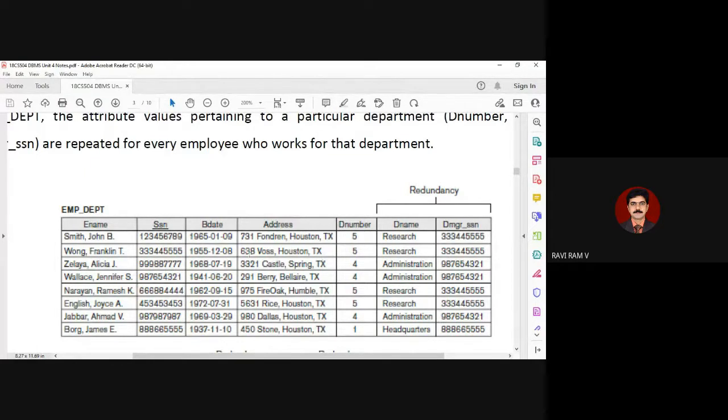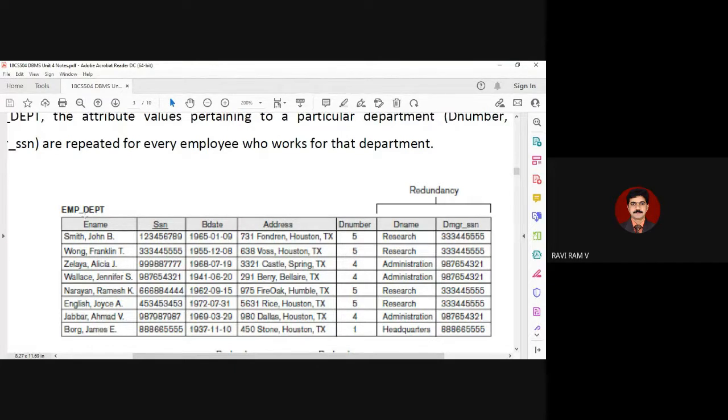But we have avoided this in our database design. When we created tables in our laboratory, we never created a table having a combination of attributes from two different tables. We maintain the employee table separately, we maintain the department table separately. Wherever we require a relationship, we relate one table to the other by using the foreign key concept. Using the referential integrity constraint, we join the contents of one table to the other. There is no concept called redundancy. There is no duplication of values in the tuples. Because in the department table, for each department, there will be only one entry.